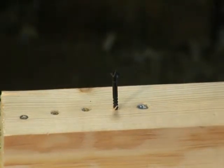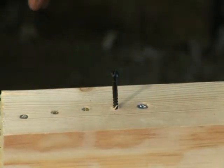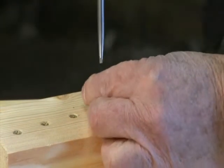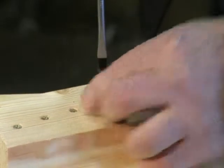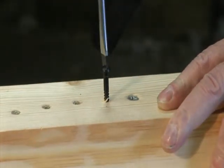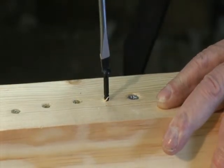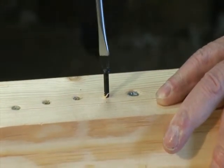Can I have a shot? Yes, certainly. And we're going to hold it like so. That's it. How about that? That's perfect. And we're doing well.